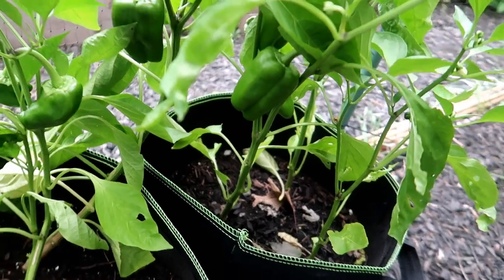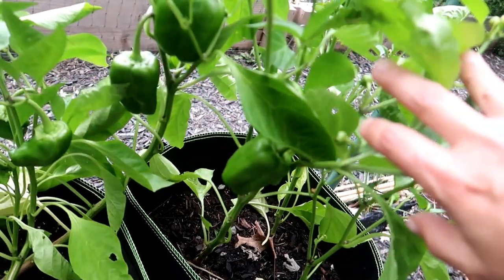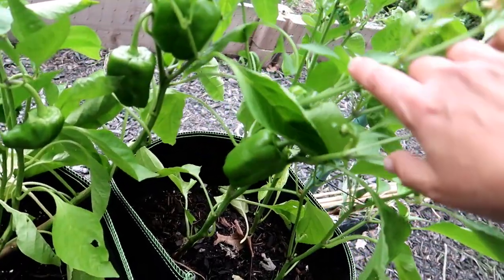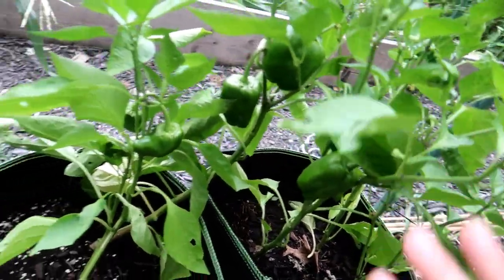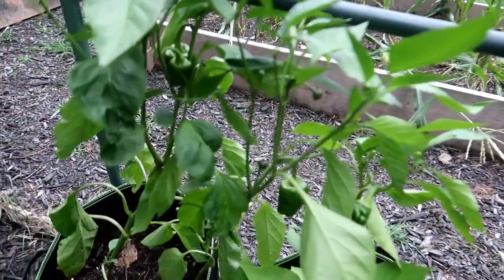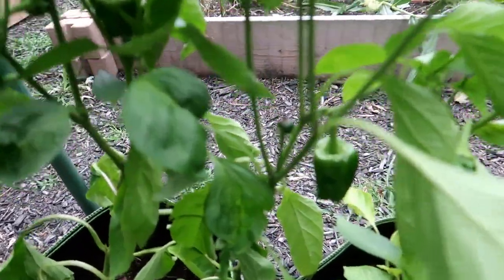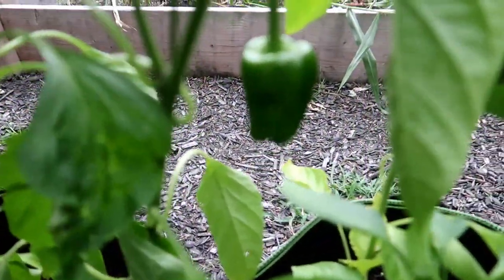But they all look good enough to eat. These are the red bell peppers I planted in grow bags and they're taking a little longer than the ones I planted in the beds — I did plant them about two weeks later. But they do look a little further behind than just two weeks. Actually, I shouldn't compare them — they are a different variety of pepper, different mothers for sure, and who knows who the father was. You can see these are starting to put out flowers and some fruit, so we should get a nice harvest from these as well.